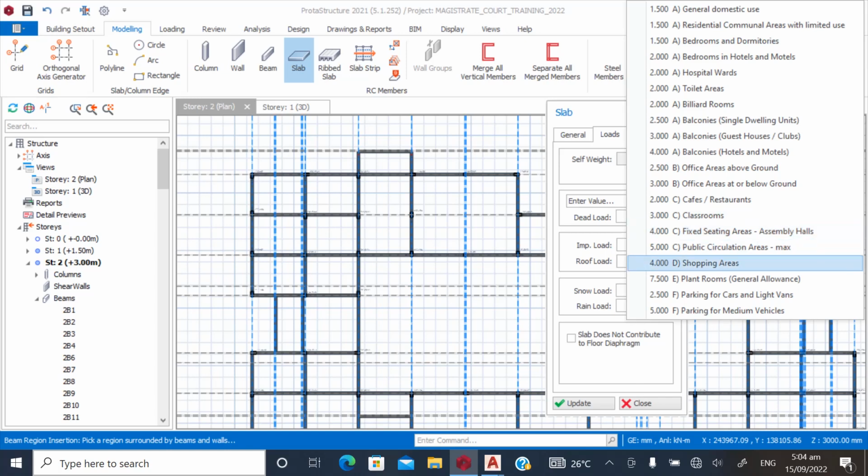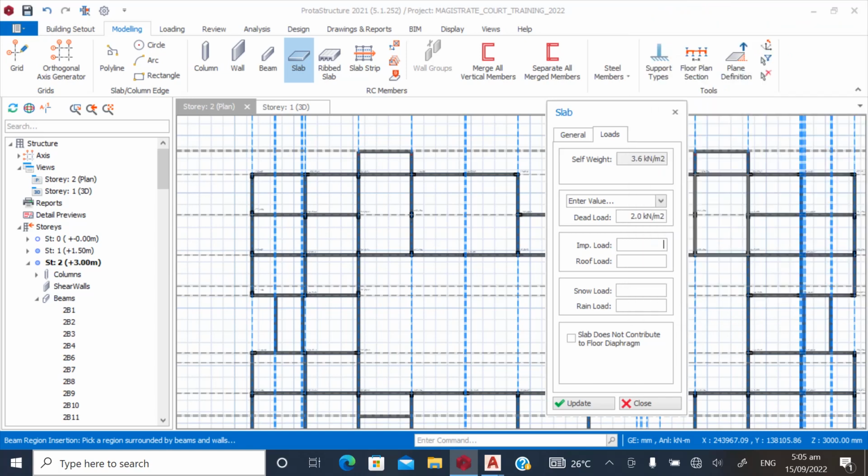Shopping areas, we have 4. Public circulation areas, we have 5. So for this training, let's just consider 3. Let's just type 3 as our imposed load.